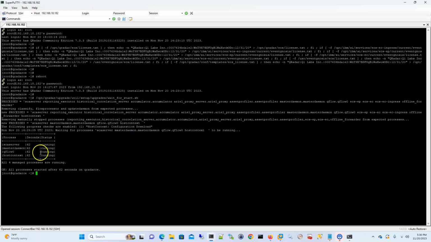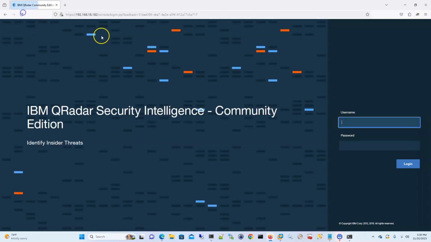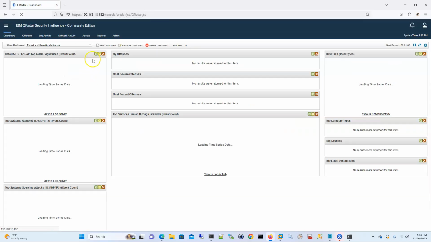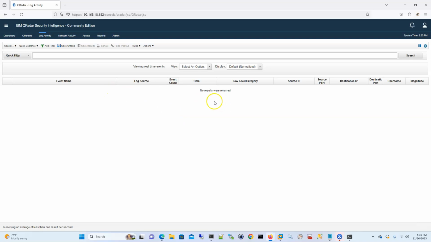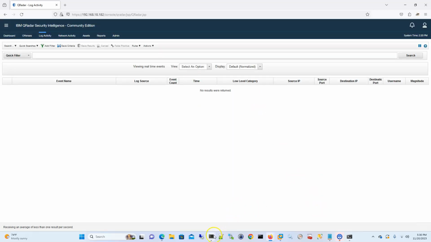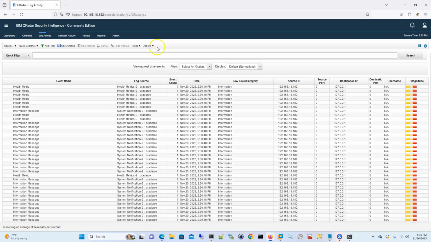So you can see here statistics. Oh, now all are running. That's cool. So let's now go back here and refresh. Again, we come to the prompt, admin, password, complex. Okay. So now we can go to the log activity. We'll start seeing logs coming now, because we have applied the patch, so we should start seeing things coming here. Hopefully. Yeah, you can see here logs started to come.